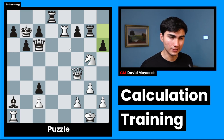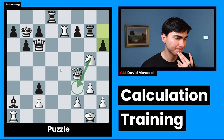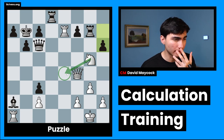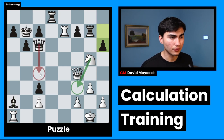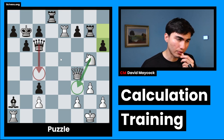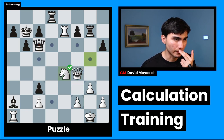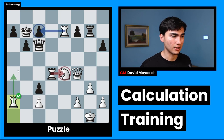Maybe knight f3 allows queen d6 — if I trade, we're up a knight, so that should be fine. Ne4 seems closer to the king, so there are more motives towards it. Knight f3 may be working too, but I don't see how black prevents rook takes a2. Oh — knight f3, queen c4, and in difference to knight e4, we had rook takes a2, but now rook takes a2 the queen takes on a4 and we're losing. So knight e4 is probably the answer. Black plays rook d4, which we failed to consider, but I think now we can take on a2 with rook takes a4 motive.